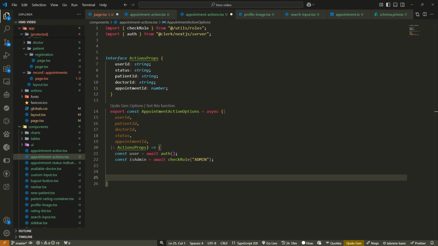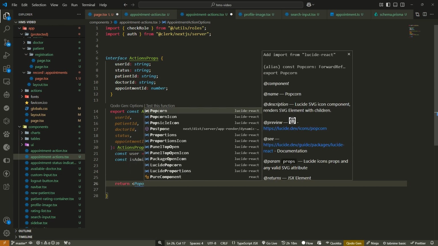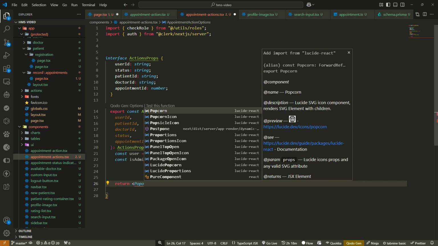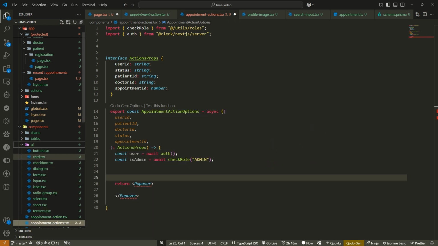Once we get that, we're going to use a popover. Make sure you install popover. So once I have all of this, I can say return Popover. I don't know if I have popover here.